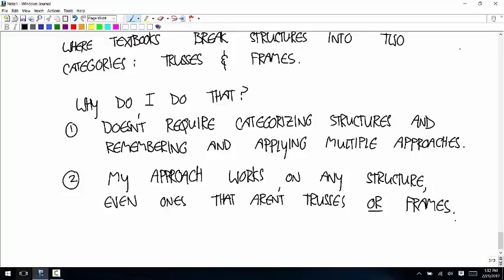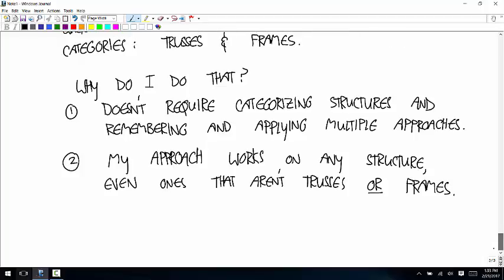Yeah, it does. And like I said, the way that I'm doing it is pretty similar to the way that people usually teach frames, with some little differences. But people treat trusses very differently, and I'll talk a little bit about that truss simplification. We're just not going to do most of the problems that way.